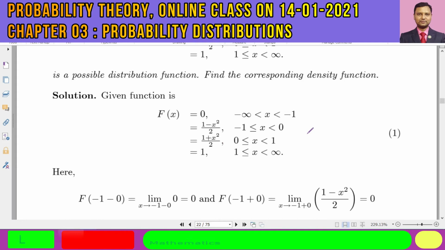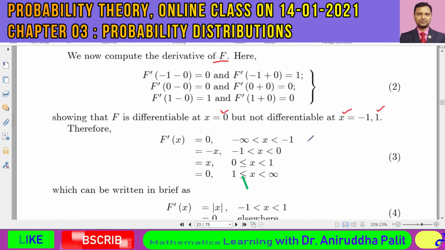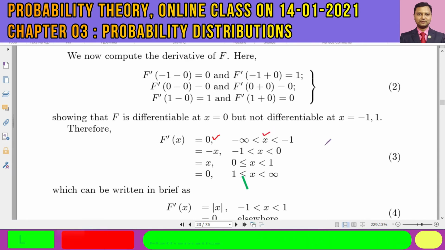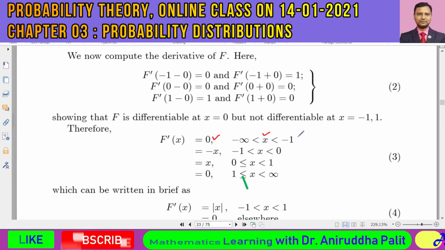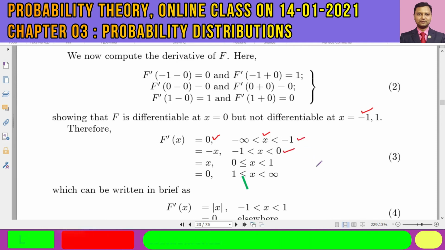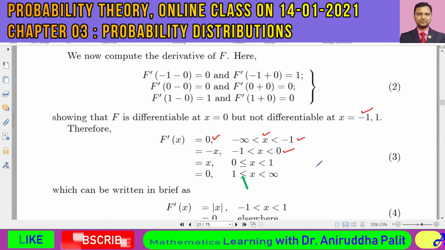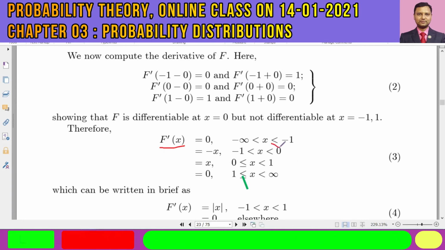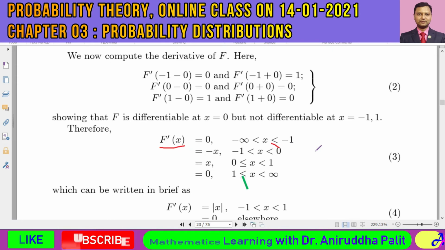Okay. So now you can summarize the total result. You can simply say that the function f dash x is equal to 0 for minus infinity less than x less than -1. And as the function is not differentiable at -1, I did not consider -1 neither in this segment nor in this segment. I intentionally removed the result for x is equal to -1 because the function f is not differentiable at x is equal to -1. So the value of f dash x cannot be computed at the point x is equal to -1. That's why I did not write equal to in the first segment nor equal to in this segment. Got it?